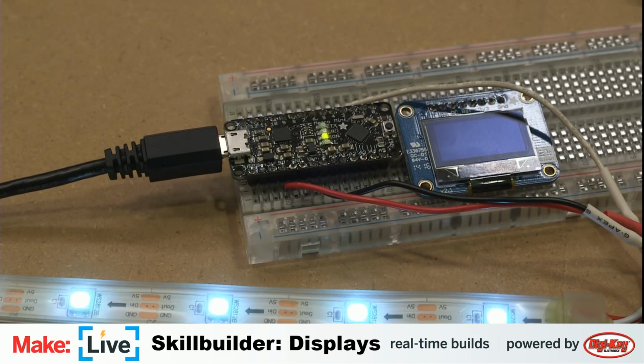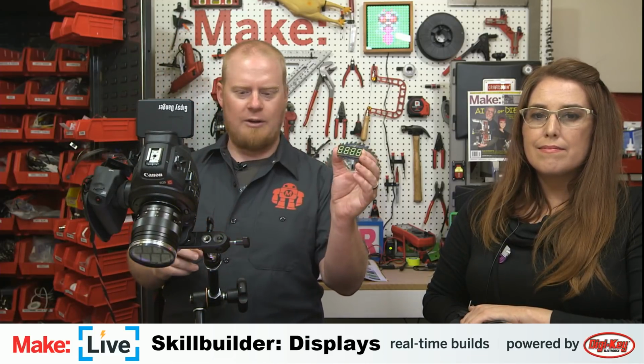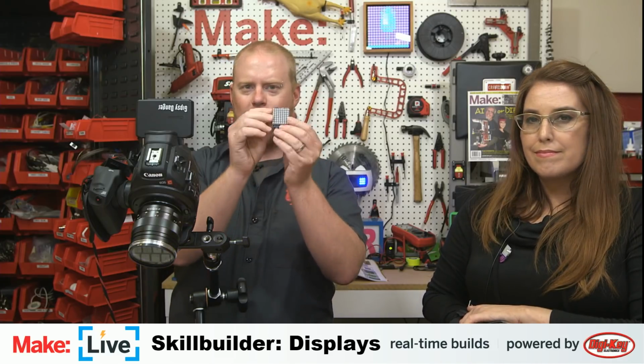The question about the types of displays. So the other types of displays we're going to be talking about, I should come back to me here, or come back to us. So obviously we've already talked about 2 different types of LED displays. Next we're going to briefly go into a demonstration of 7-segment displays. We're going to spend a little bit of time, mostly because I didn't get a chance to experiment with them a ton, so we're just going to look at the example code of these LED matrices. Again, you're not going to get a whole lot of fidelity out of these displays, but you could probably get something cool. At least make a smiley face.